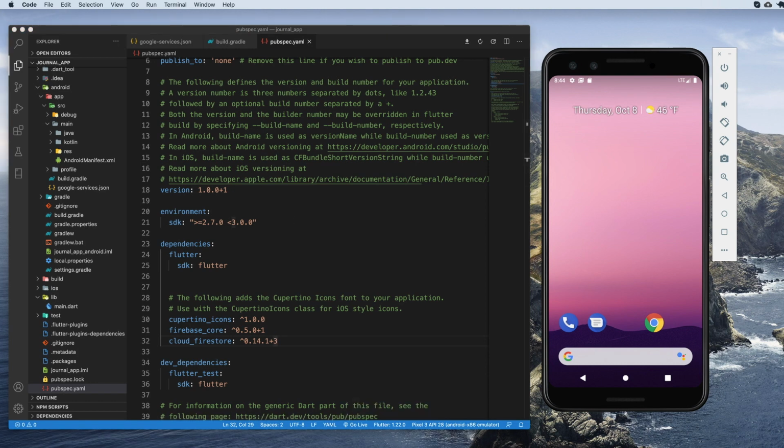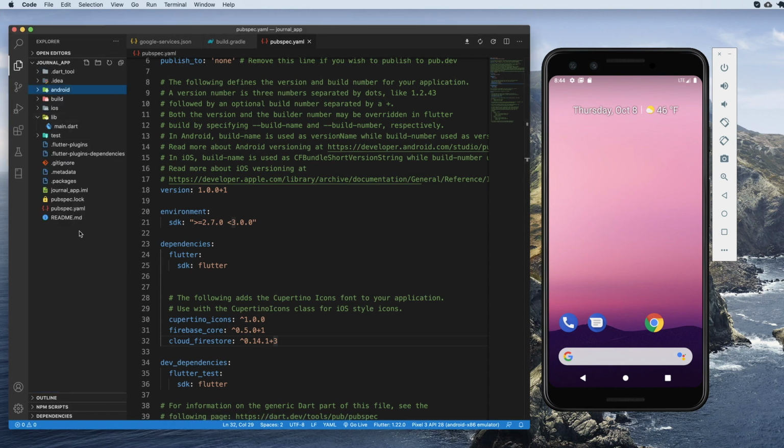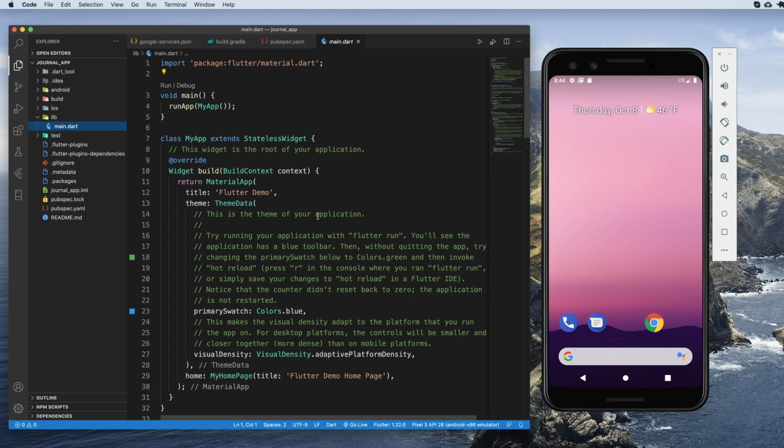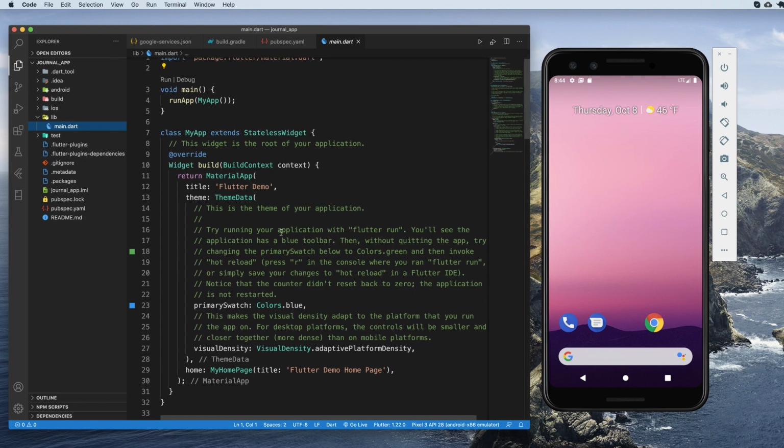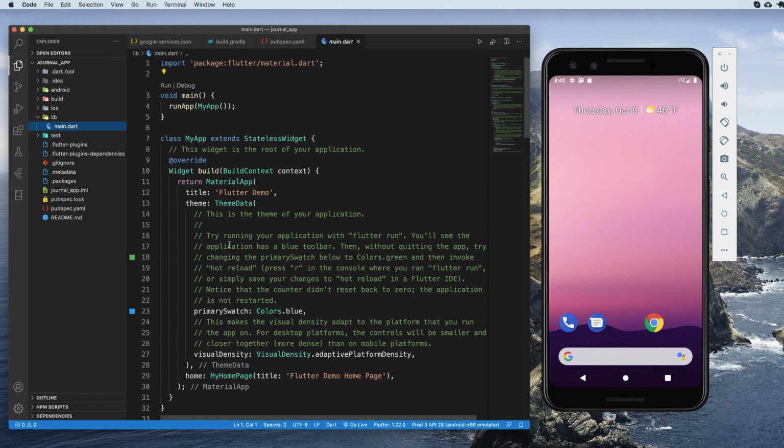All right, and if you're coming from previous versions of Firebase Core, this was enough to connect the two, but there is now one more step that you need to do. You need to initialize the Firebase project in your Flutter app, and that's something that you end up doing in most APIs, but Flutter used to handle that for you, and it no longer does with this new upgrade, so that needs to happen.